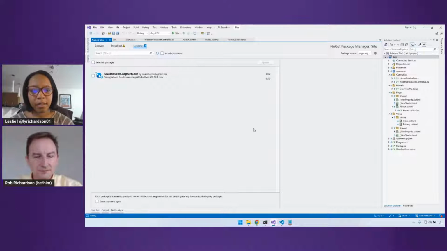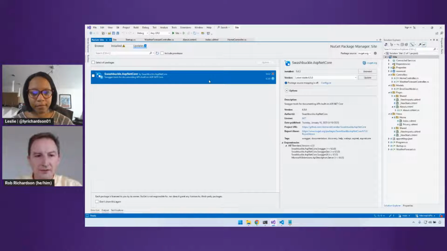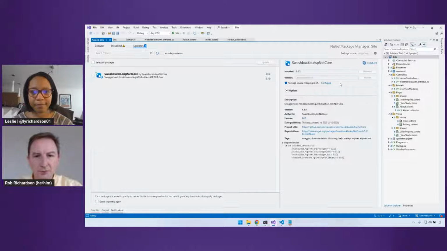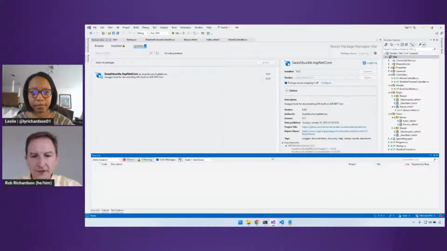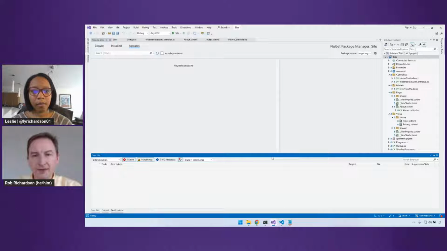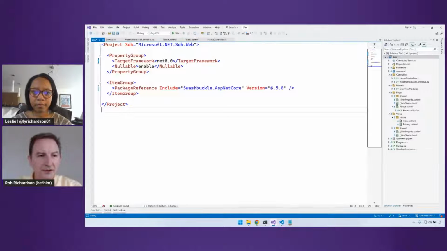And it looks like we do. We have ASP.NET Swashbuckle that will power the Swagger UI. So let's update our NuGet packages. Now it's a good idea to do that periodically. And so we've done it now here in our website, and we see that it updates our site to include the latest version of that package.